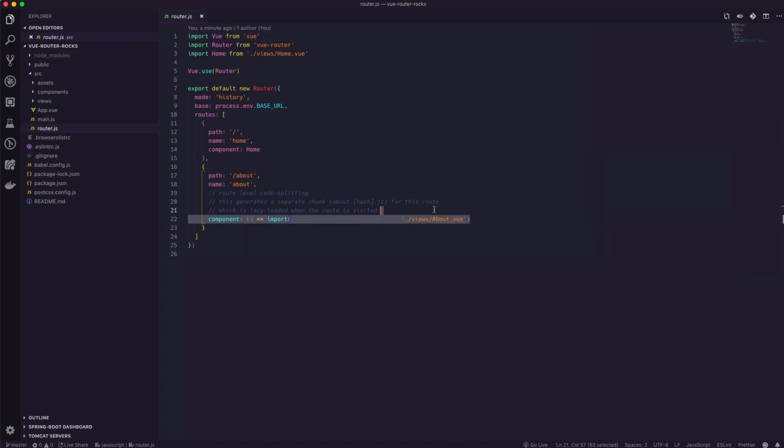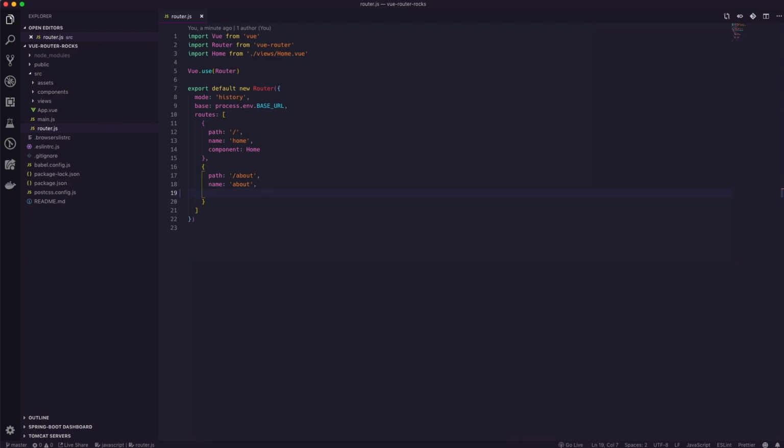So what you didn't see in the documentation is this about, because I cleaned it up for you just a little bit. The way that they've set up the about one is basically lazy loading the route, and we're not going to go too much into this. This is for larger applications when you don't want to load every route at once. But I don't want to get into that.